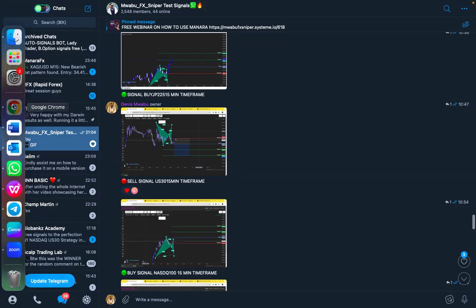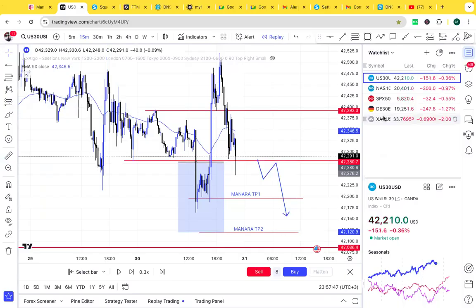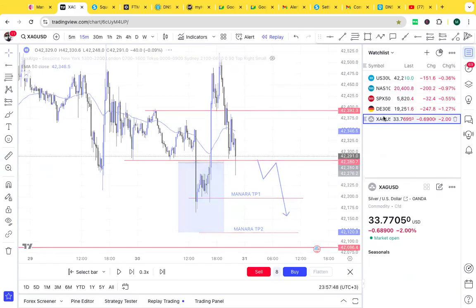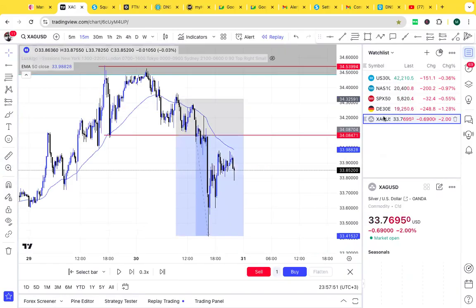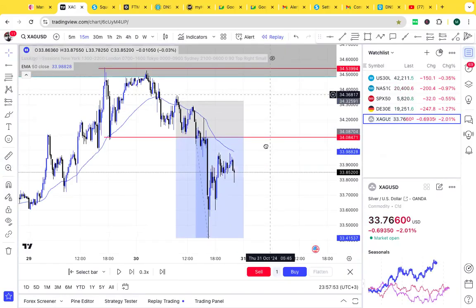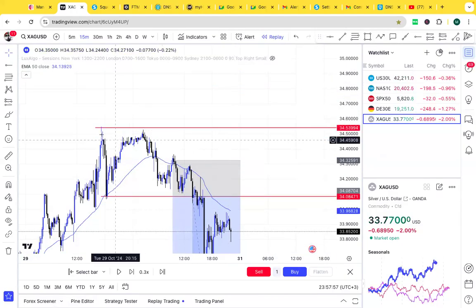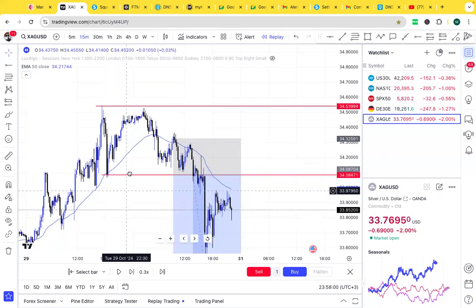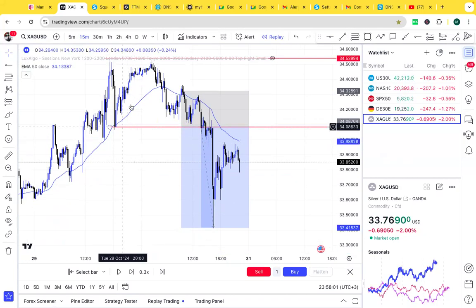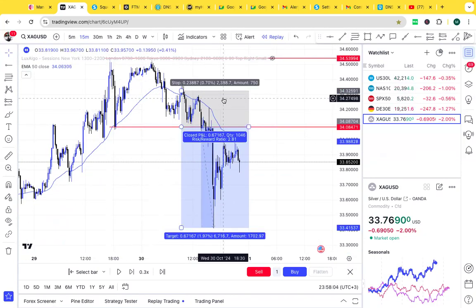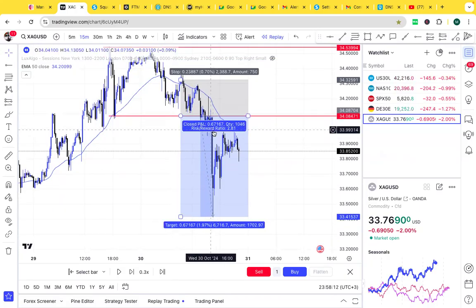So how are we able to take these trades? For example, for silver, I'll just give you a very short example. We look at our two main zones, which were this zone here and this zone here. And then the next thing that I was waiting for is an EMA break, where I want to make sure that price is crossing the EMA from below. The EMA is above price. And then the last thing you are looking for is volume.